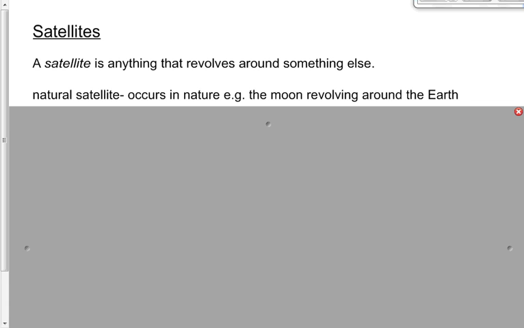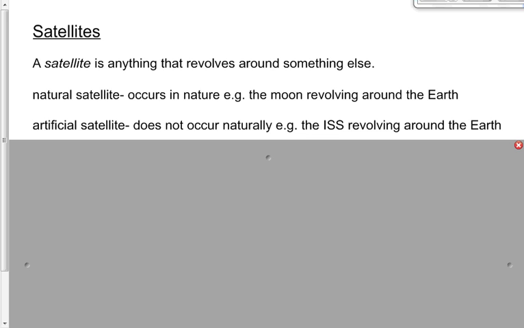Earth, same thing. Earth orbits around the sun. All the other planets, same deal. Natural satellites. Artificial satellites are things that we've put there, that human beings have put out there. Maybe a communications satellite, maybe a weather satellite, maybe a spy satellite, maybe the International Space Station that orbits around Earth. One completely natural, the other completely artificial, we've put there, but the analysis of the two is exactly the same.